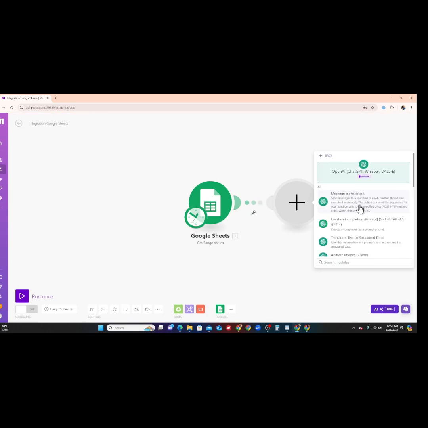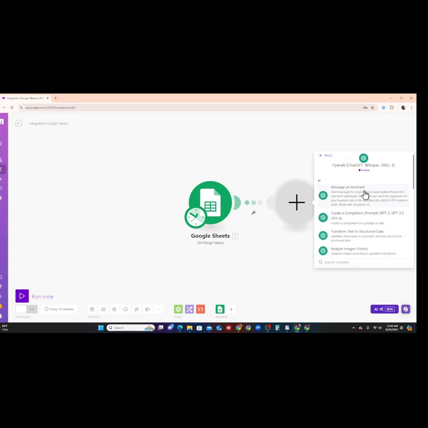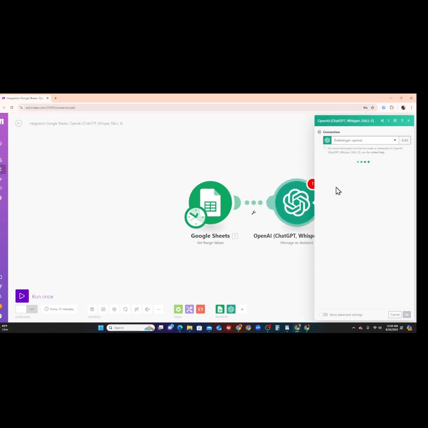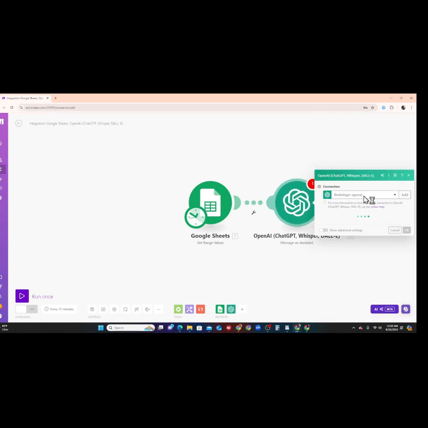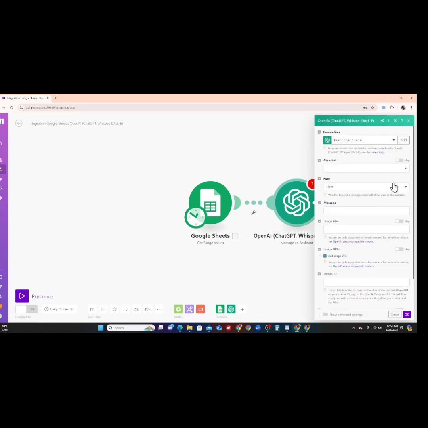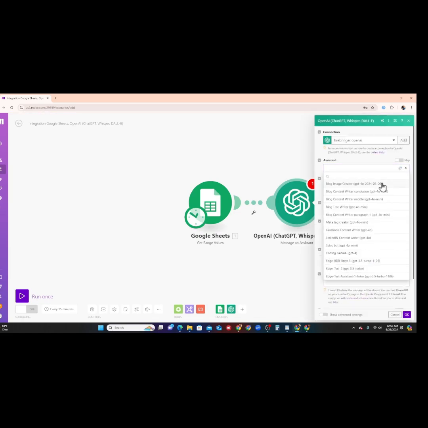We're going to go to OpenAI, and we're going to go to our message and assistant. This is where we need those assistants we set up earlier. Might be running into some limitations. I've used this a lot lately. All right, the first thing we're going to put in is our blog content writer for paragraph 1.